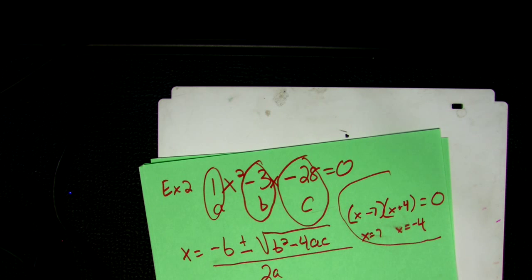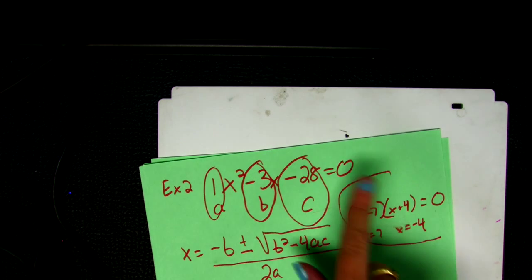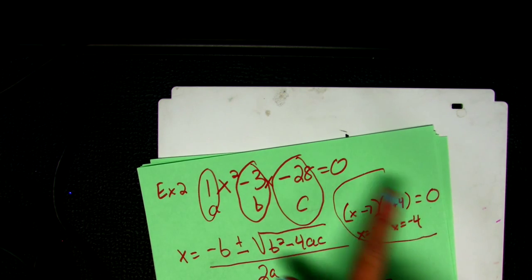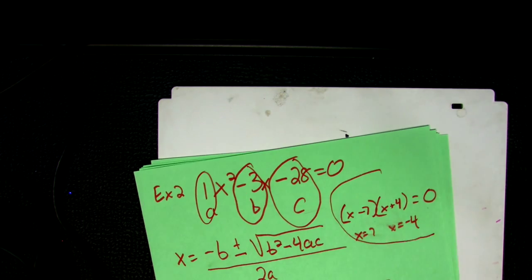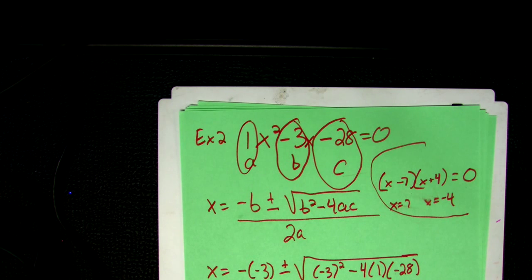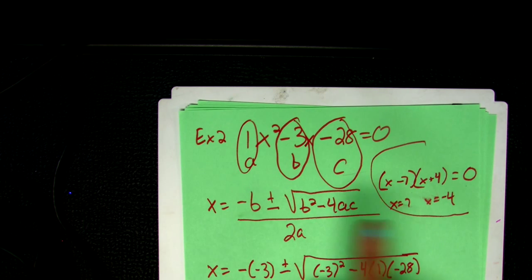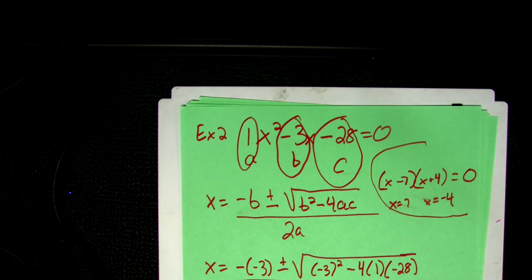So just remember that if you use the quadratic formula, just like if you're going to solve by factoring, both of those have to be set equal to 0 in order for them to work. So if you have anything on the right-hand side, you have to move those terms over to the left-hand side before you can use your quadratic formula or use factoring like we did in 4.1. So go ahead and try some problems on your own.